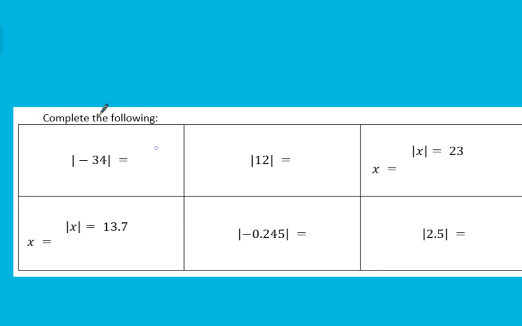At the bottom of this page we have a few examples for you to try. So for the absolute value of -34, think about on a number line, how far would -34 be away from 0? If you were to count all those spaces, you'd be 34 spaces away. Go ahead and try the rest of these examples on your own. So pause the video, and then when you're done trying it, check your answers by pressing play.